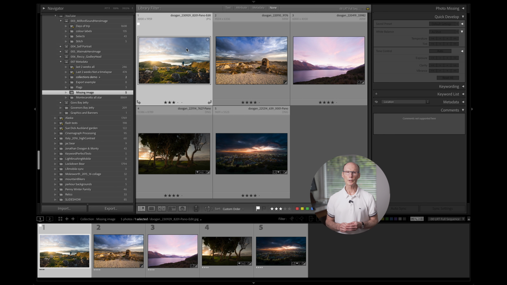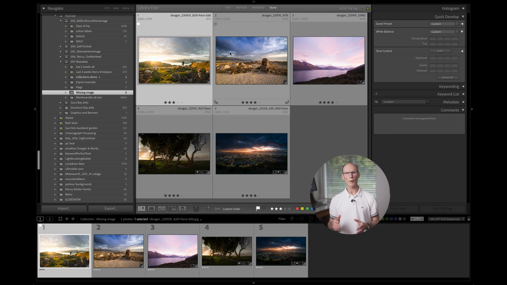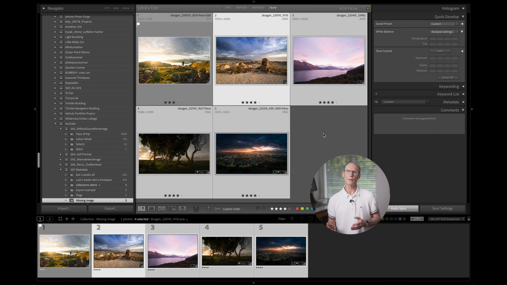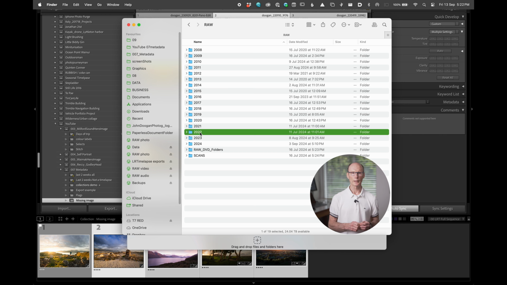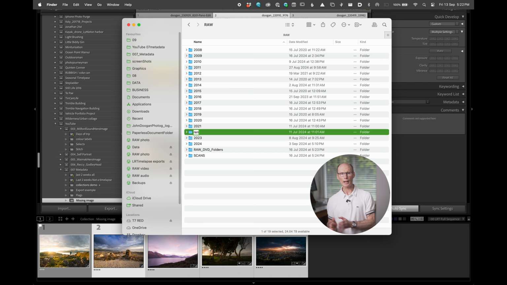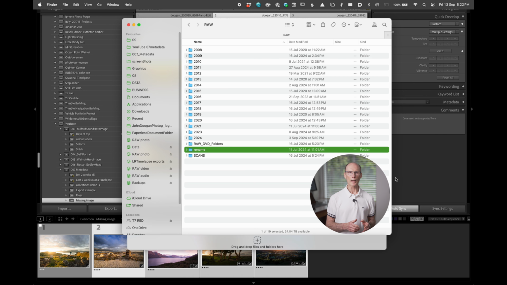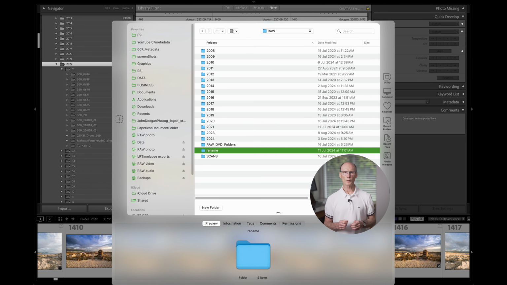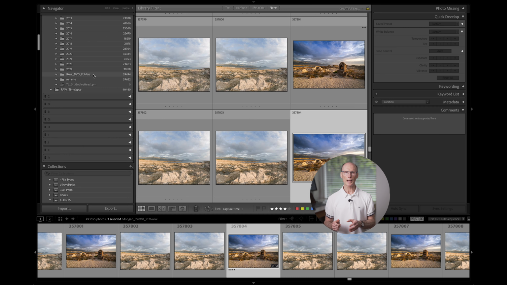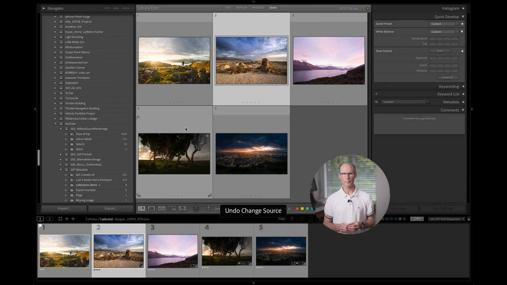If you have a lot of missing images, you may find it easier to see if whole folders of images have been moved or had their name changed outside of Lightroom. Let me show you how that can happen. Now, I happen to know that these 4 images are within my 2022 raw images folder. If I go to that folder and rename it outside of Lightroom, when I go back to Lightroom, you can see that the images now have the dreaded exclamation mark. To fix this, I can relink to the renamed folder like so, or if I undo that, I can go to the original folder on my hard drive and rename it to its original name.